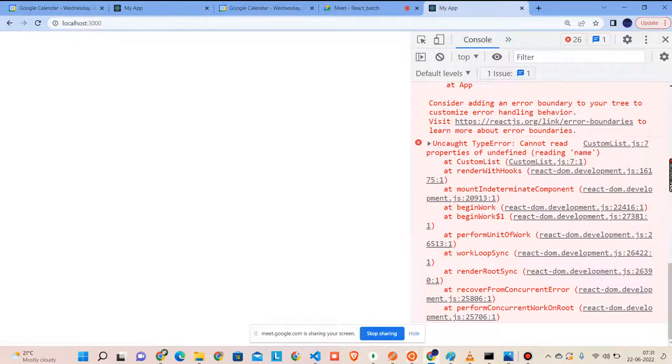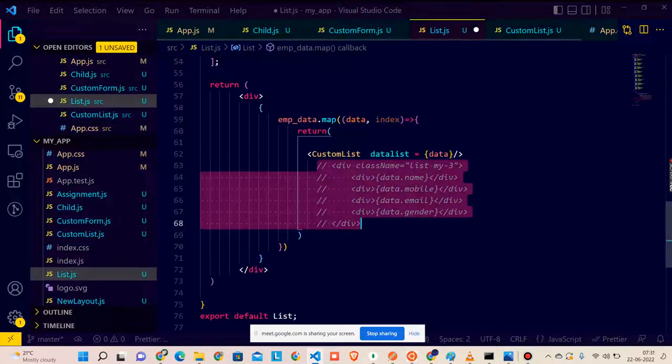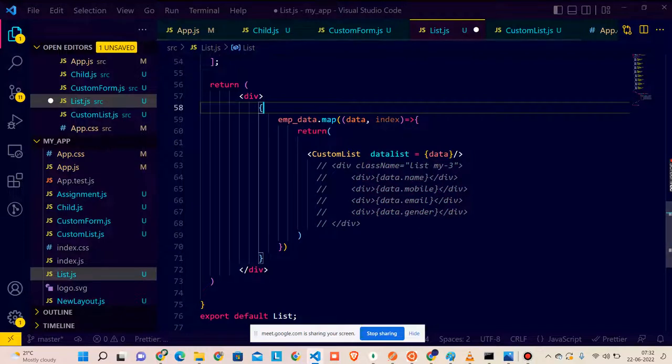Type error, cannot read property regarding name at custom list.js line number 7. Data list is not coming because we didn't save this file. How will we know the file is not saved? For all saved files the cross icon is coming, but here it's not coming. Once you save it, it's fine now.